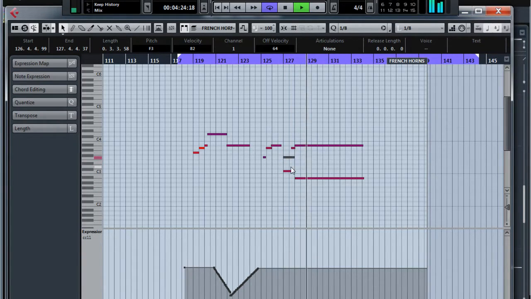Trying a little harmony there with the French horn. Interesting. It's kind of nice. So let's see how we want to resolve this.